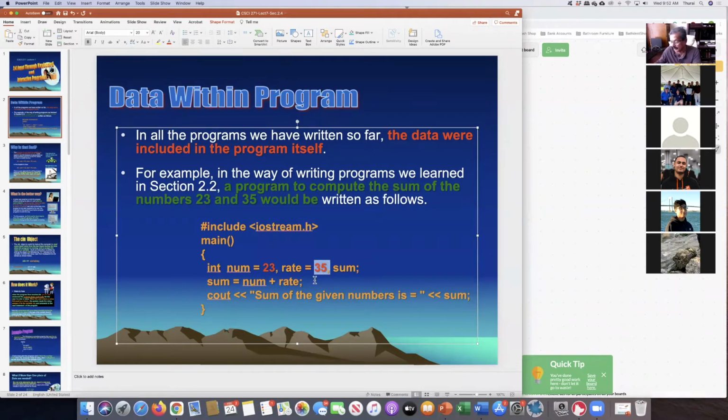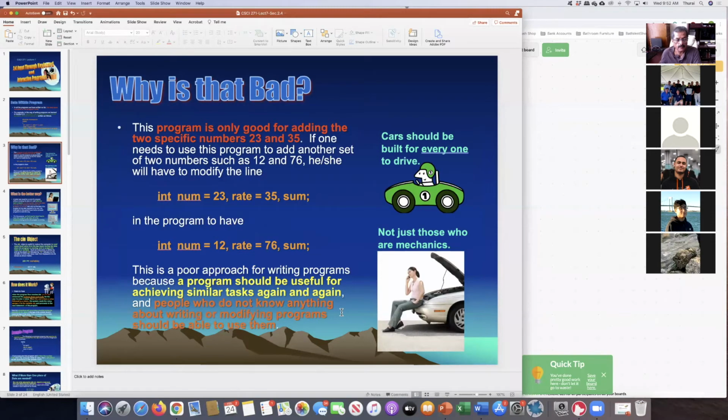Then that means you're expecting the other person to know how to modify the program. Well, expecting the other person to know how to modify the program is not a good way to build a program. It's like building a car, but the other person has to know how to modify the mechanism to be able to drive himself. That's not right.